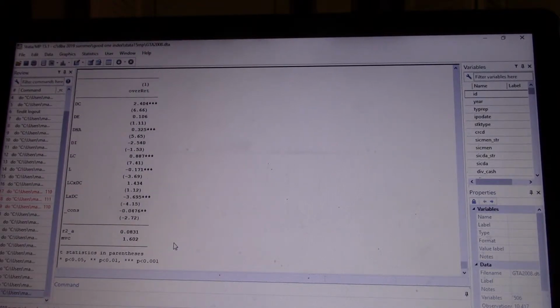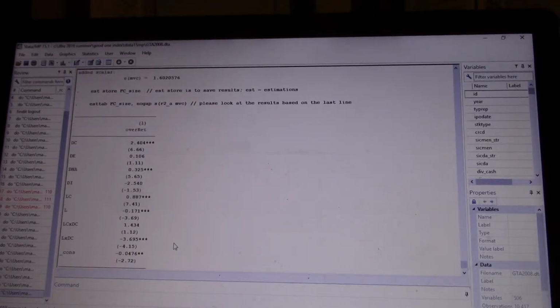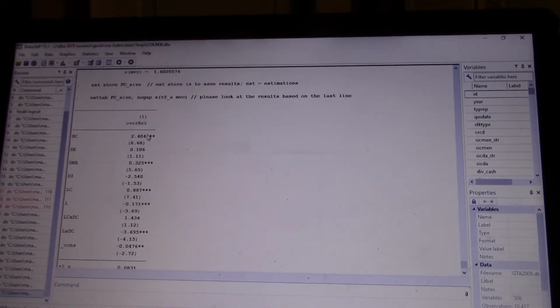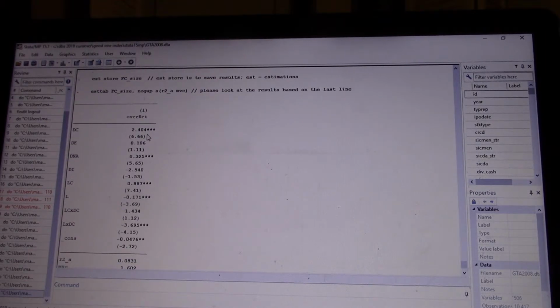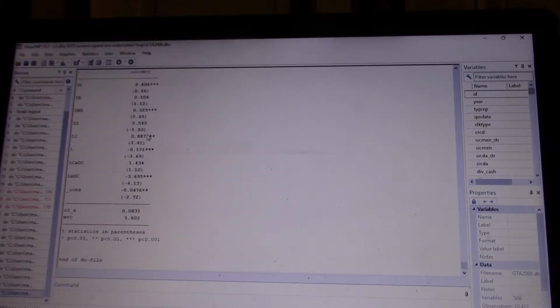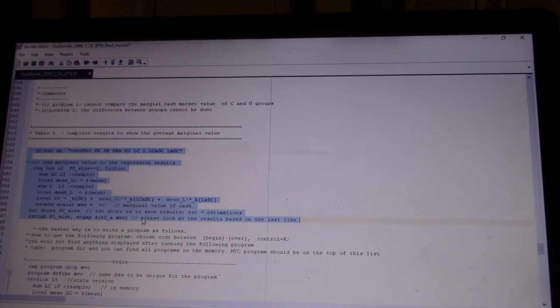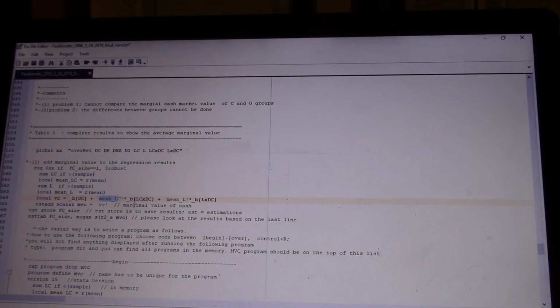So this is a regression. First, we get the regression and the coefficients, and we use these coefficient results and the means to get the MVC here, but it's not reported in the regression output.